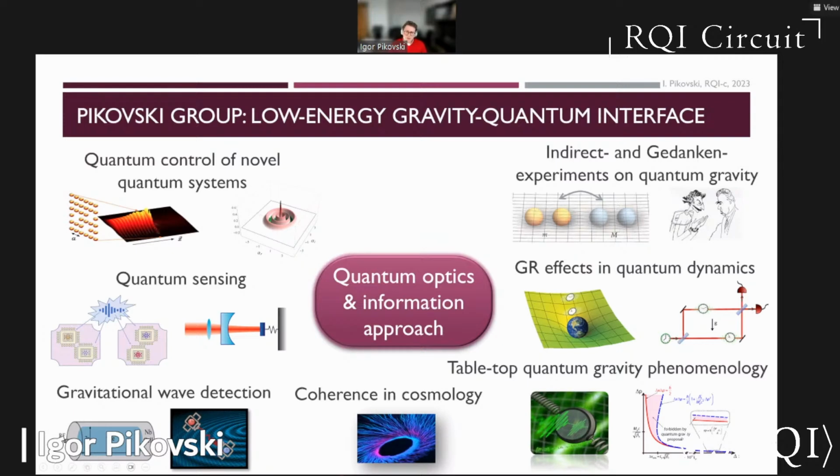And then finally, I want to mention the newest result from our group, where we show and analyze that it is actually possible also to combine these questions about indirect tests of quantum gravity and gravitational wave detection in order to see some signatures of single gravitons as we expected. And I'll say a few words about this later on, but there will be a dedicated talk on that by Germain later in the afternoon.